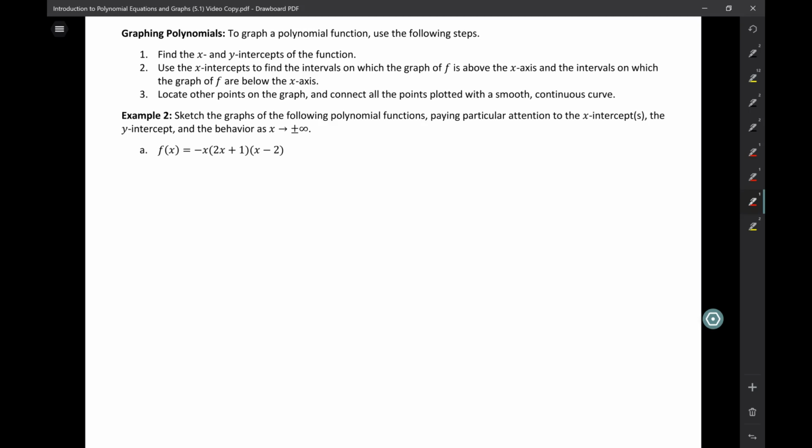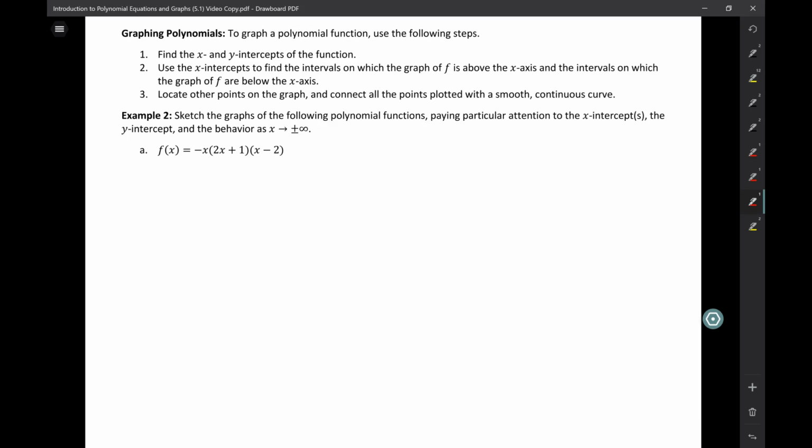We will do this by splitting up the real number line. From negative infinity to infinity, we will split that whole interval into subintervals using the x-intercepts found in step 1. Once we do that, we will choose test points within each of those subintervals and determine if the answer is positive or negative when we substitute those test numbers back into the equation. If it's positive, that means within the interval, the graph will be above the x-axis. If it's negative within that subinterval, then the graph will be below the x-axis within that subinterval. And that is step number 3.